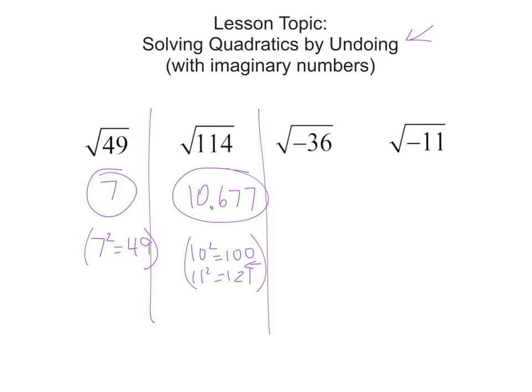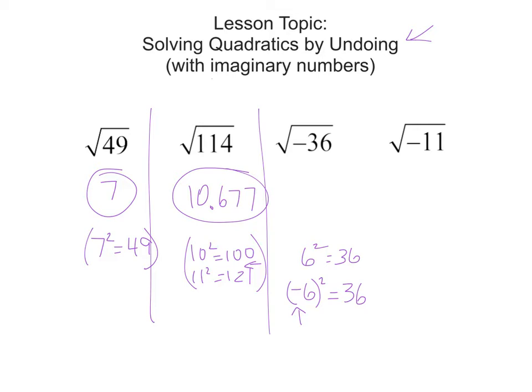All right, now the square root of negative 36. Well, we know that 6 squared is 36. So you might be thinking, oh, well, then it's negative 6. Negative 6, when squared, if we take that whole thing and square it, whether in our brains or with our calculator, make sure you have those parentheses if you do use your calculator, will also be 36, not negative, because it would be a negative times a negative, which becomes a positive. So this is where we run into an issue, and the issue is you can't square root a negative number.